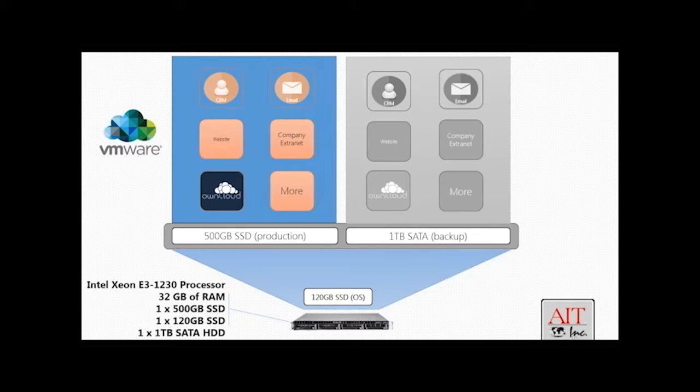So from our standpoint, if there is a problem with that SSD, the production SSD, you do have that SATA drive as a backup. You can actually start the virtual machine from that backup drive immediately, so it doesn't need to be copied anywhere or moved or restored. You can just start up that virtual machine, and you are as you were at the time that the clone backup happened. So this is kind of a snapshot of a single server environment.